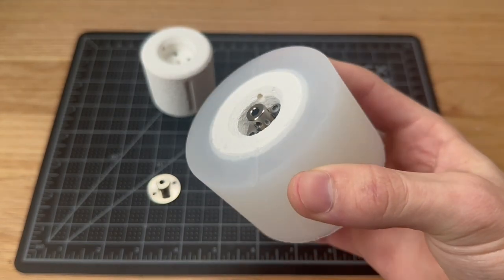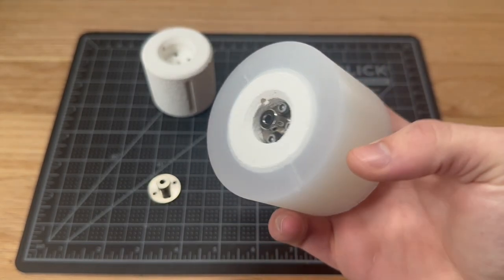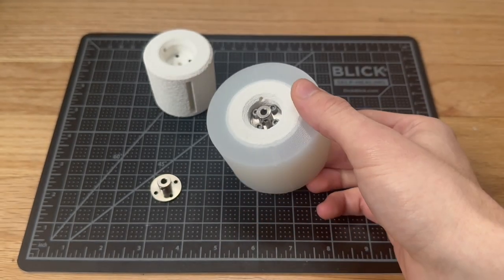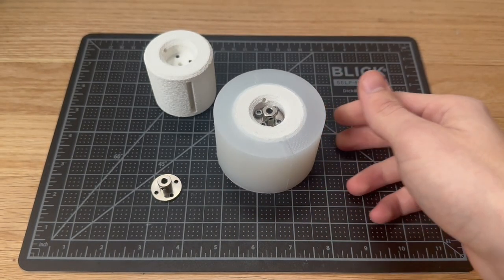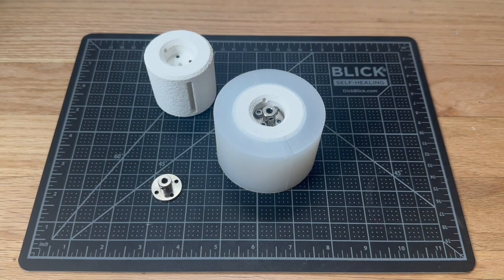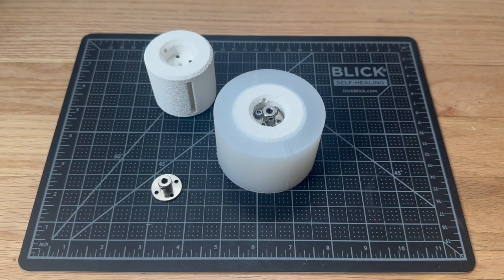This wheel will eventually be used in a sumo robot that will compete in a sumo robot competition. The competition consists of a 3x3 foot neoprene mat arena into which two autonomous sumo robots will be placed and during a one minute match, each robot will try to push the other out of the arena.